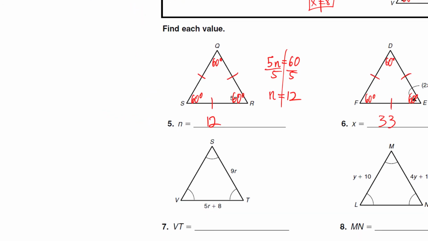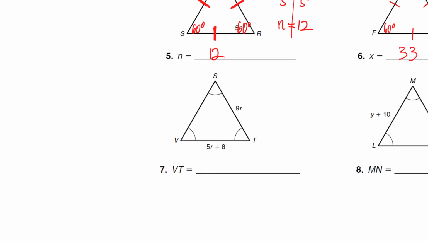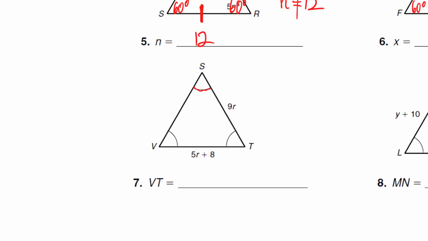Okay, on number 5, it shows that all the sides are the same length. So that means it's equilateral. On this one, with this marked, what does that mean? It's equiangular. All the angles are the same. But remember, those two things are mutually inclusive. If it's equiangular, it's equilateral, and if it's equilateral, it's equiangular. So it goes both ways. If all the angles are the same, then we know that all the sides are the same.